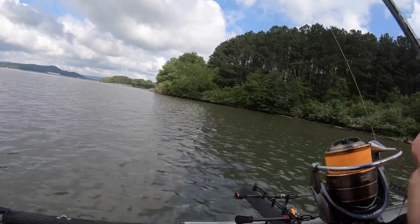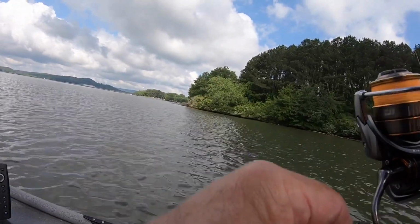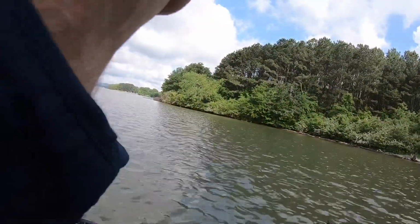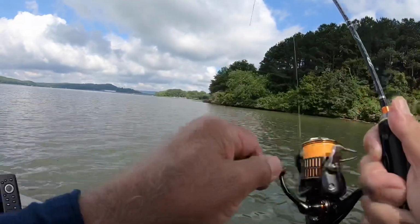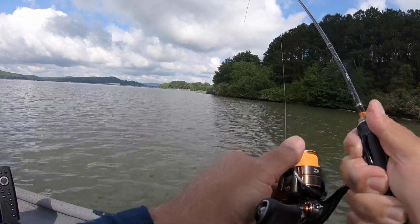Ooh, this Mr. Largemouth here. This is what's done happened here. This Mr. Largemouth done hit this thing. Yes, sir. He's in that tree too. Now he's out of the tree. He's gonna jump. Oh, that's a nice full super ultralight. What you talking about? Shoot fire. He has done got me up in another tree. Dead gum his time.